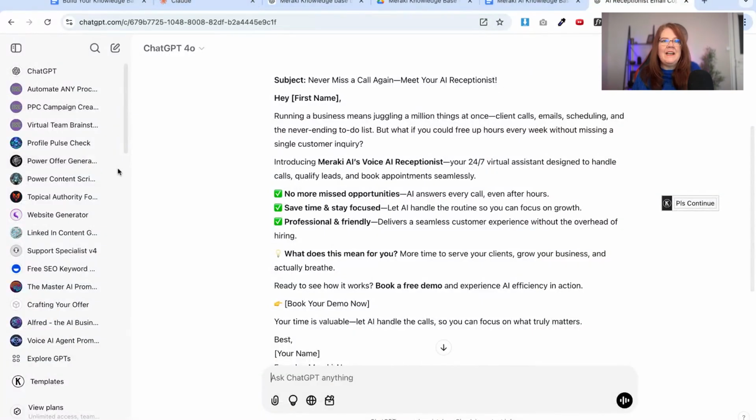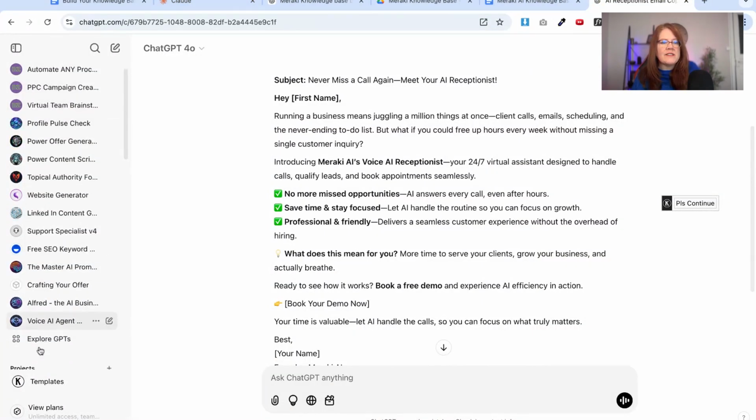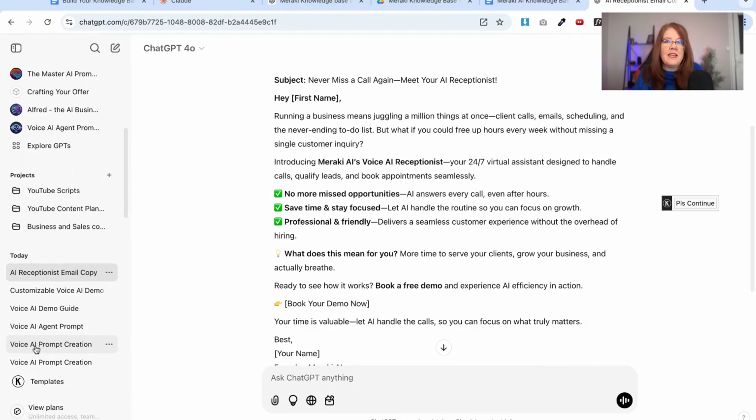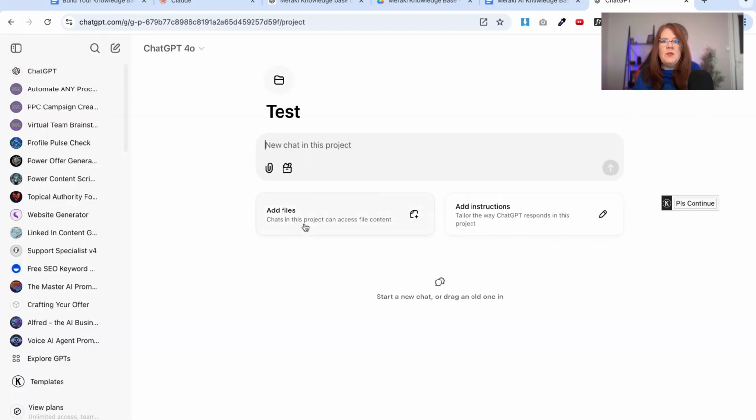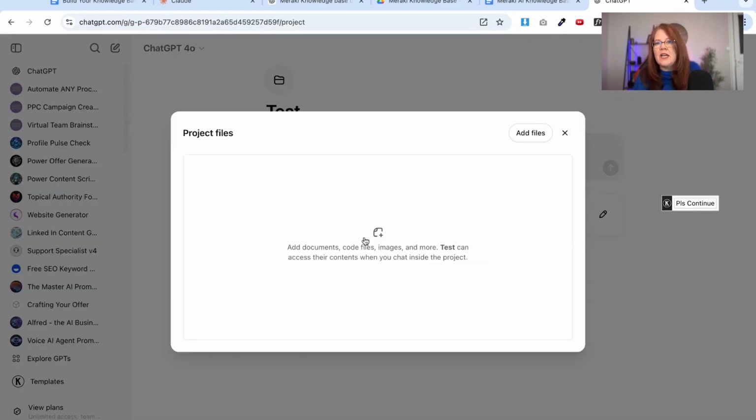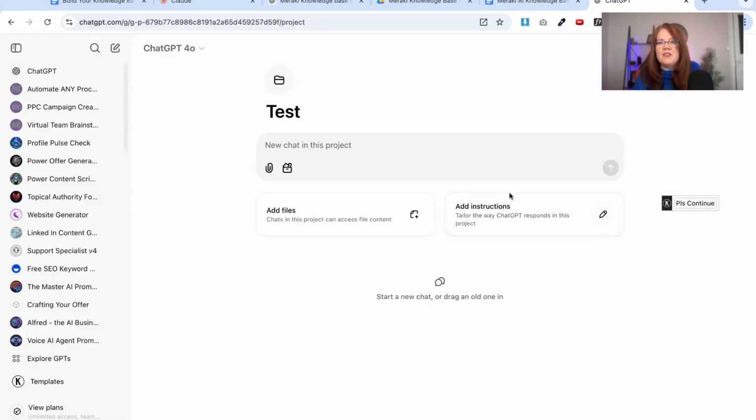And even in ChatGPT, they also have a project section. Now, I use Claude because I like the writing there better, but depending on what you want or what you're doing, you can include projects here. This is a test one, create project, and the same, you can add files. And this is where I would add all of those. It's like you're building your own little knowledge base. I would add all those documents in here, and then I would give my instructions here depending on what I wanted a project. Maybe you want to try one for videos you're making or emails you want to write. There's all sorts of possibilities.